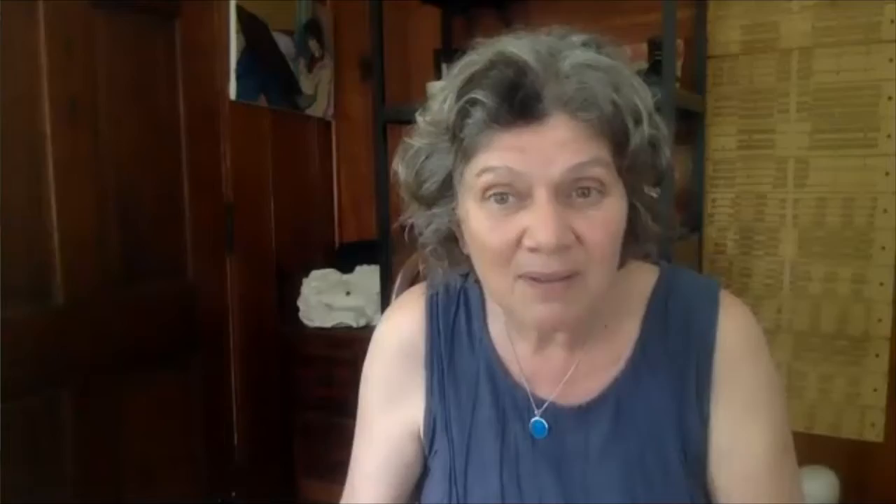I wish we were at the studio because in our beautiful yellow studio, we have a kitchen. And the sink allows us to fill up buckets and buckets of water for so many different reasons. Sometimes it's to just throw stuff in it, sometimes it's to pretend cook, sometimes we actually scoop all the beads and the glitter and the stuff and put it on a canvas and mix it up to make a painting out of what's sinking in the water.